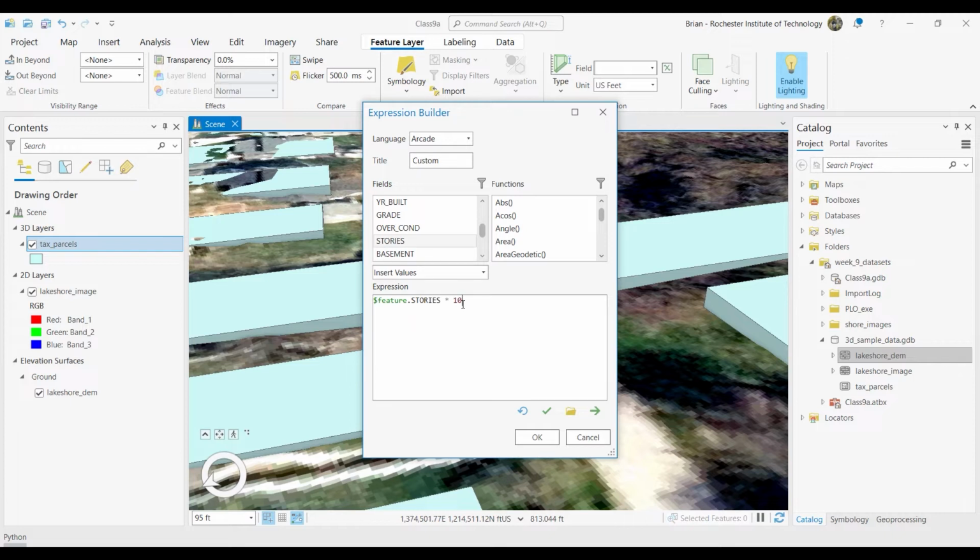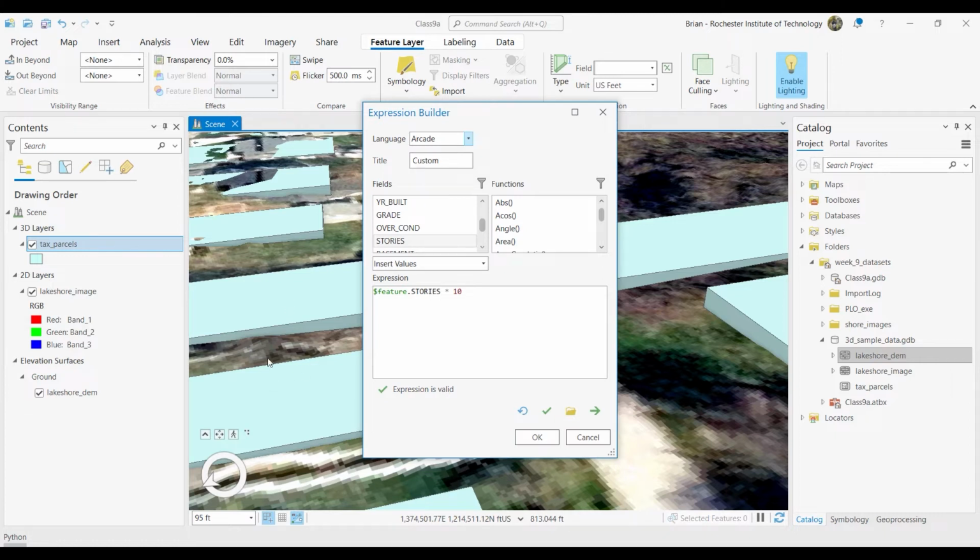So what that means is it's going to take the value of whatever's in the attribute of stories, multiply that by 10, and make that the extrusion. So I'll hit the green check mark. Now I'm just curious. I think, oh no, you don't even get Python here. You get that in VB script. But it's a very simple expression. It's the name of the attribute field times 10. Now watch what will happen.